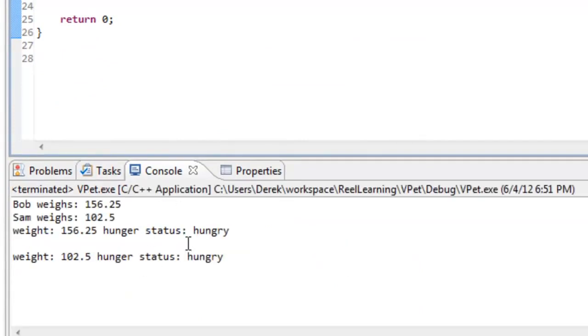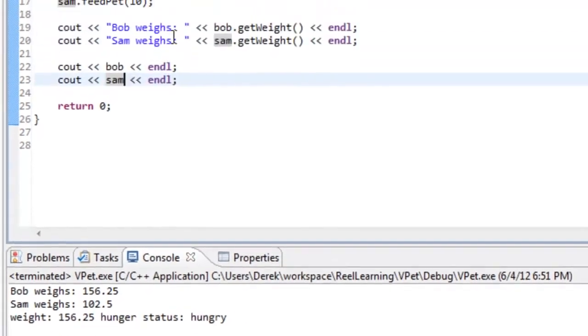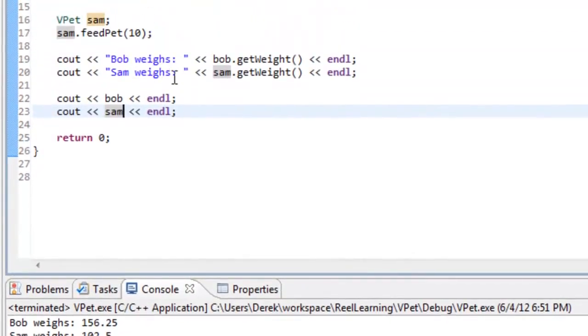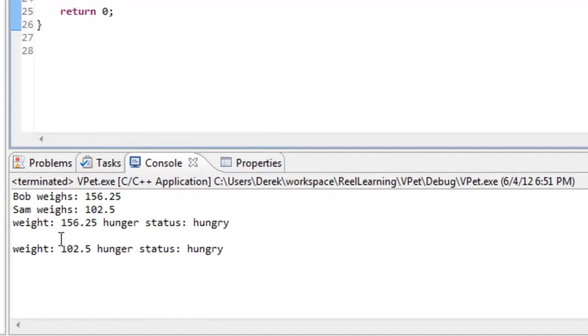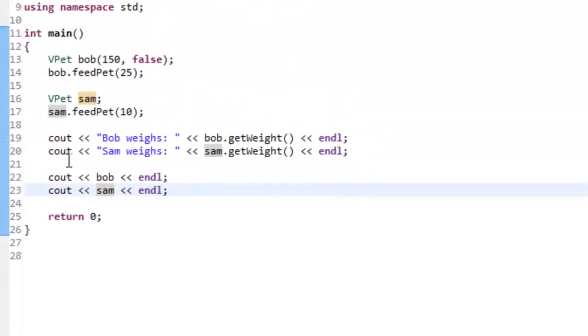So it looks like everything built okay here on the console, and now we'll go in and run it. And so whenever we ran this particular program now, you see the same lines that we had before for Bob weighs and Sam weighs, and we also see that we have these two new lines here. Now you notice that we don't have anything being output associated with Bob and Sam on these two lines, or at least the names Bob and Sam, and that's because the overloaded insertion operator doesn't have any mechanism to actually retrieve the names Bob and Sam, since Bob and Sam aren't actual properties. Those were just simply the names that we associated with these virtual pet objects. So we could have named them anything, but that's not an actual internal property.